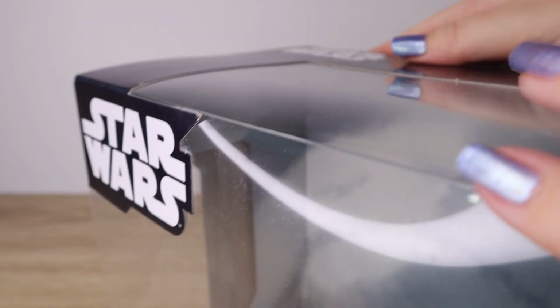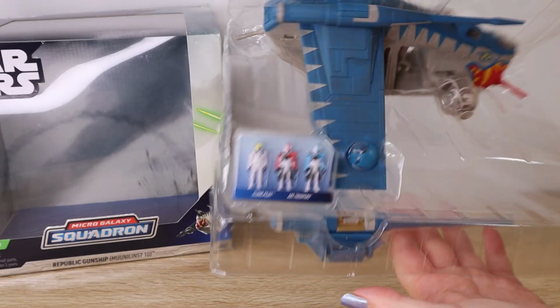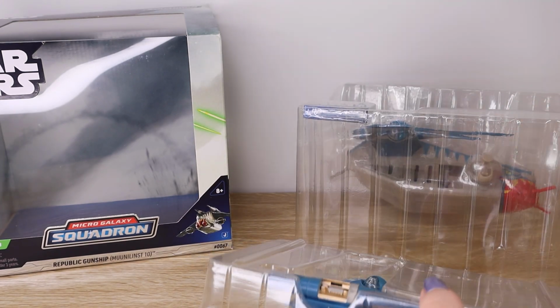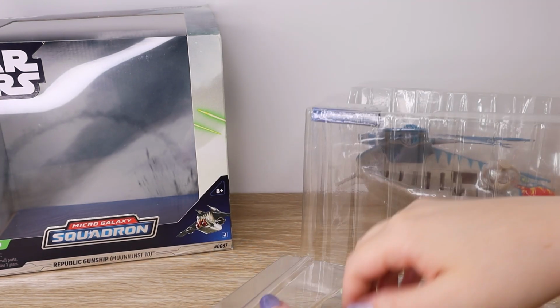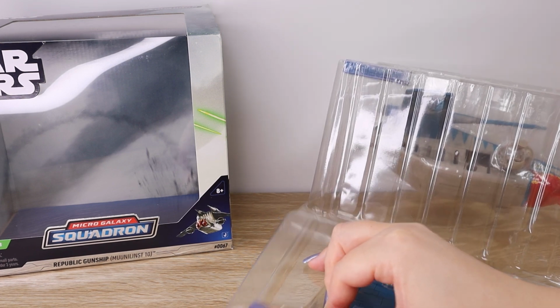Okay, so I'm just going to pop this box off to the side. And we can see that we've kind of got some interesting parts there. The back wing has to be attached. So I'm going to see how well this is all going to pop out. Excuse the noise because this gets loud.